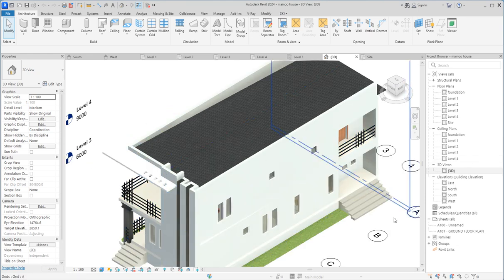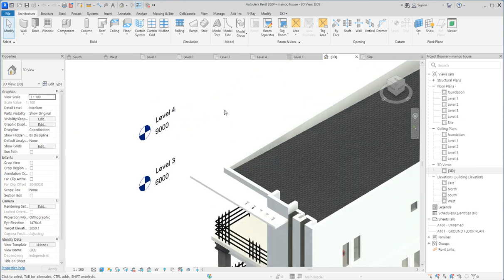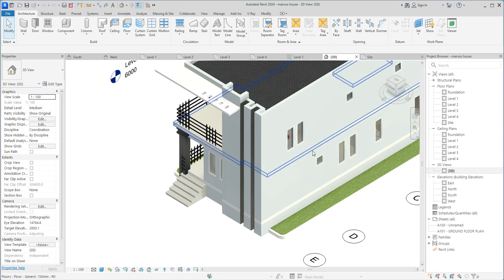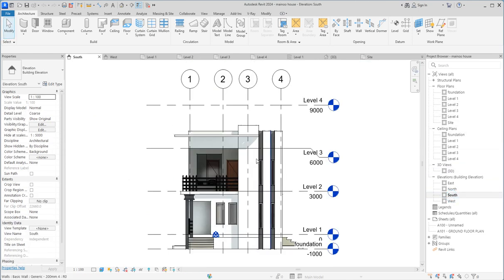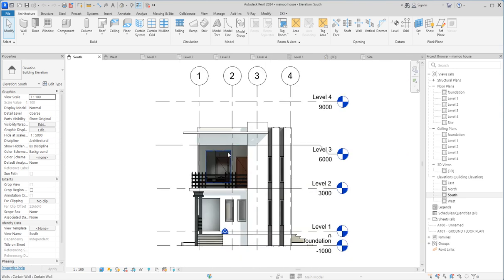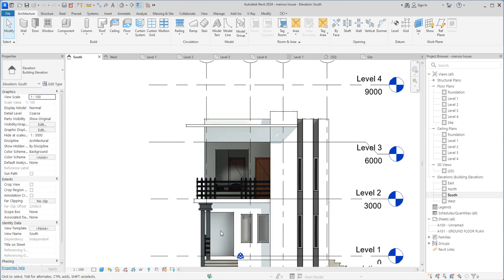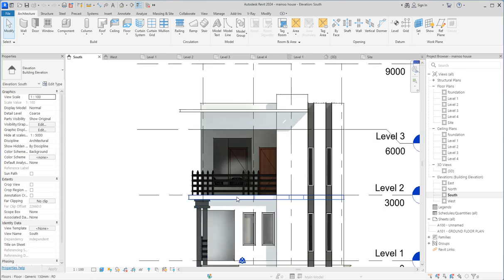I want to create some lighting effects on this one, so that by the time it's rendered, those effects are going to be seen. So I start by going to the front elevation completely. This is the front elevation. What do I need to do, and what are those things that are necessary? Here I want to have a ceiling in this position, then maybe something like this, and at the same time create some lighting effect at the front. So that's what we want to do.